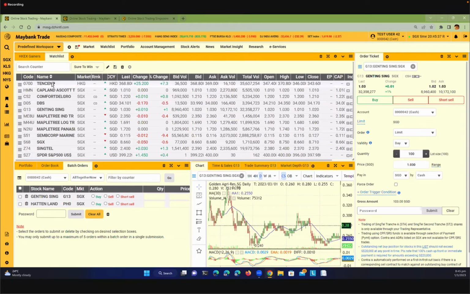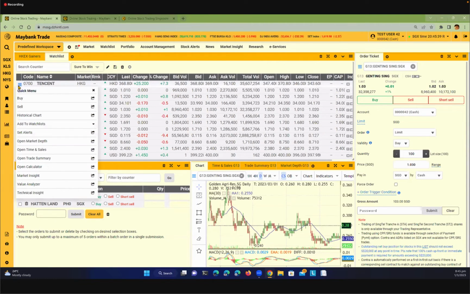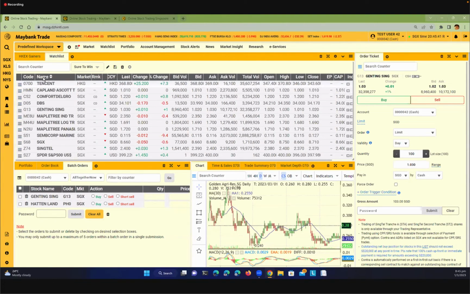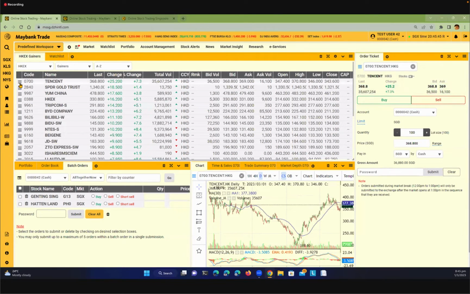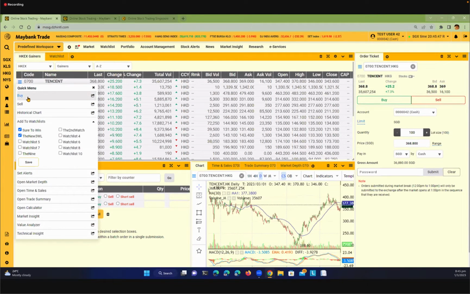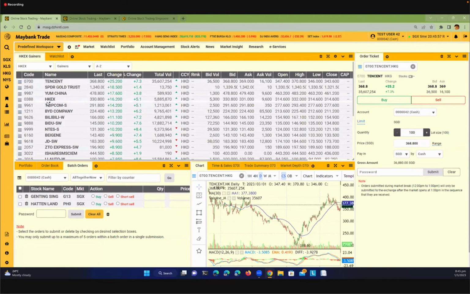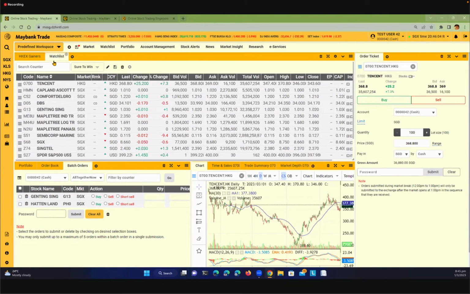So this is the new quick action button for every stock that you have in your watch list or market widget. This is where you go to. Let's say you want to do a quick buy, you click on buy to do it. If you want to look at historical charts, you click on historical charts to look at it. You want to set an alert for it, you click on here. So this is the quick access button. It is beside every single stock that's in your list, whether it is the market list or watch list.